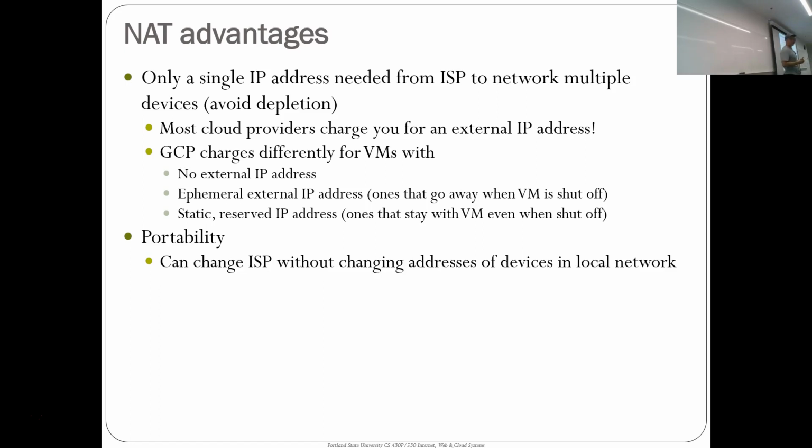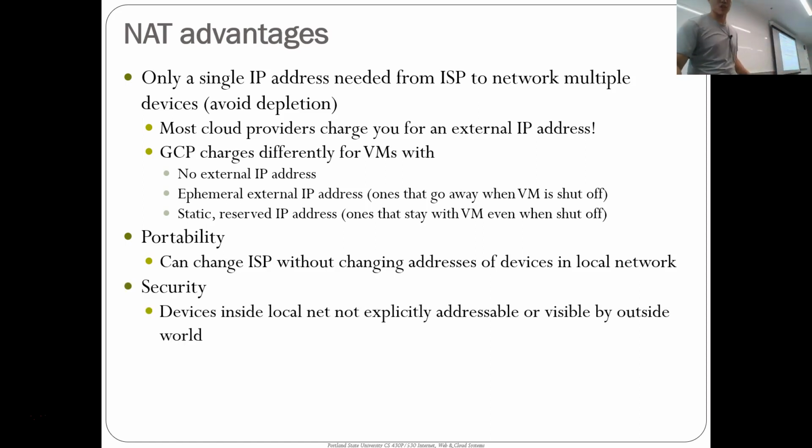Okay. Another advantage of a NAT is that you have portability. So I can switch my provider from Comcast to CenturyLink, and I don't have to renumber any of my machines on the back end. Likewise, for example, in CAT, we have a bunch of those 10 machines out there. If we switch from this one uplink to another, it doesn't have to be renumbered. I don't have to deal with an IP address allocation that my ISP owns, where if I switch away from that ISP, I have to renumber all my machines, because that's their allocation. So this allows you to switch ISPs relatively easily. There's only a single place where you would have to change.